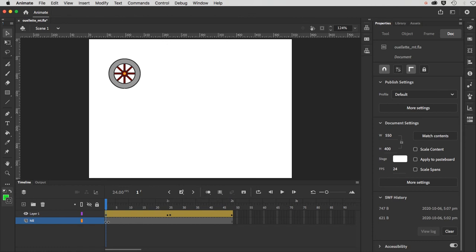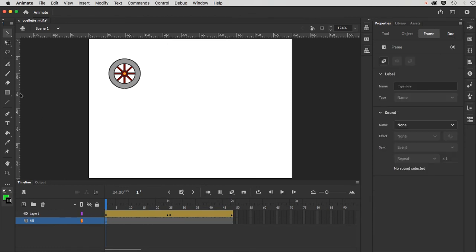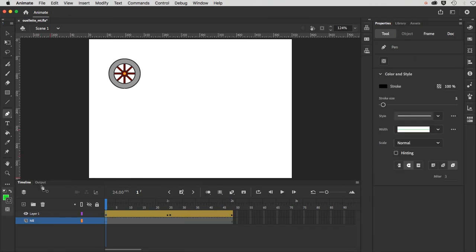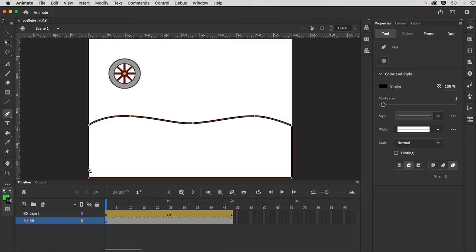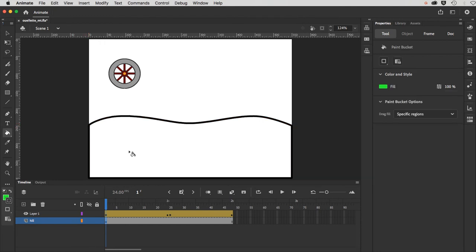So let me just go into the first frame of the hill, and I'll go with my pen tool. And I've got a green fill with a black stroke, so let's just start here, and I'll just make this sort of mildly curved hill that the wheel is going to follow. And I'll go to the edge of the page, and I'm going to actually close this path here. So I'm going to go down here and click with my shift key, sort of create a box, if you will, and then close that. And then I'll go with my bucket tool and I'll just fill that. Okay, so let's say that's my ground and this is the top of the hill.